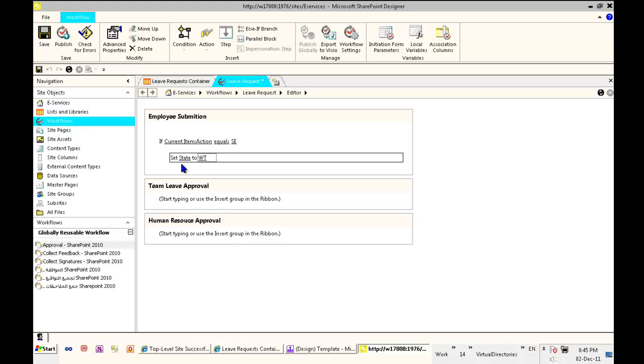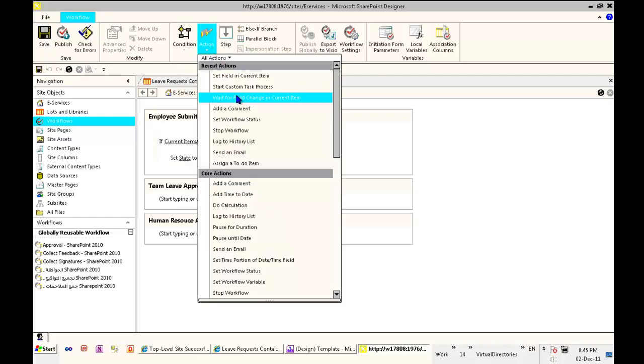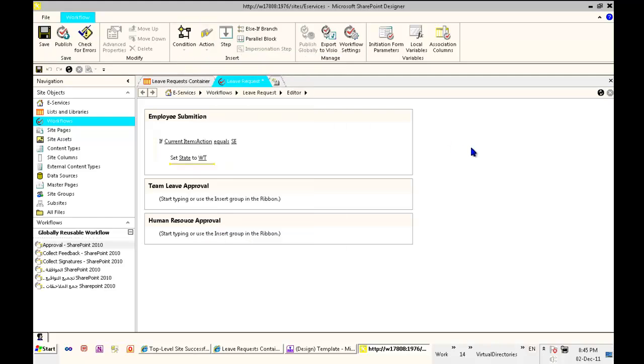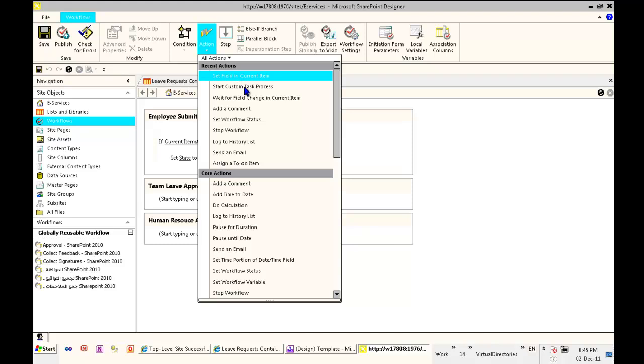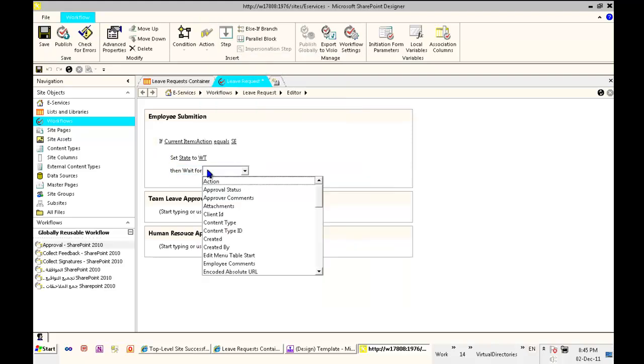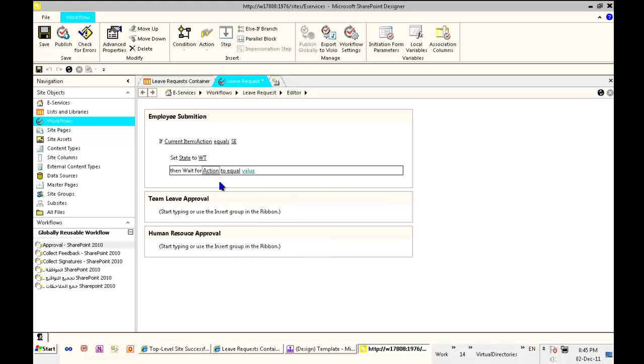That's the first thing. Then we will block the workflow, because if we left the workflow it will go and finish all these steps, but we need to make sure that please stop and wait until you find an action from the team leader. So we will wait until the action is not equal to SE.